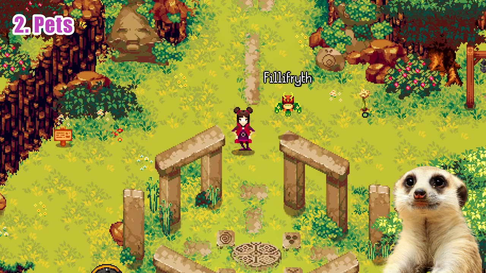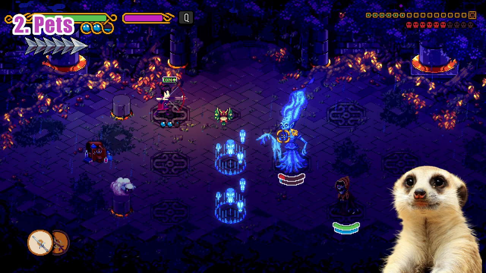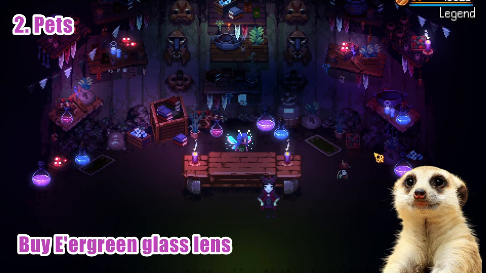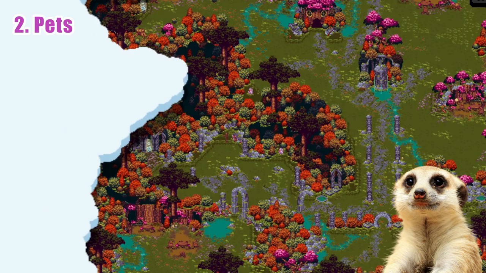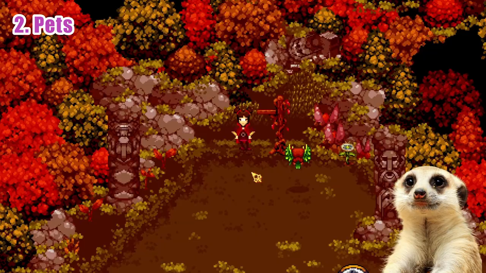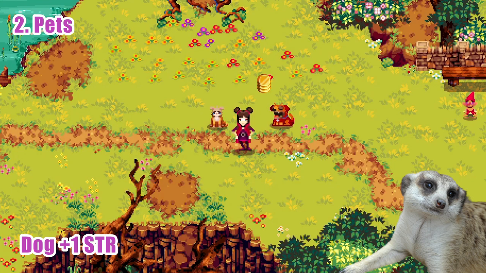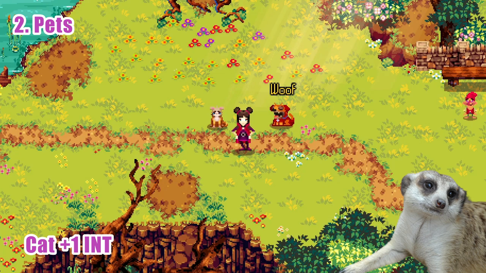For the pets, you really need to get Filifrit, because this pet boosts your constitution and removes any ill effect nodes in battle. All you gotta do is catch a 3-star rainfish, buy the glass lens at Pix's Lottery in Tir na n'og, then head over to Peter's store in Evergreen to buy the Piscatoodle, and then go here, a little over to the left side of the map, play the Piscatoodle, and then feed Filifrit the rainfish that you caught. Along with Filifrit, you can also take a dog for +1 strength if you want generally higher damage, or a cat for more damage to hags, banshees, and remnants, and for leveling your sword.